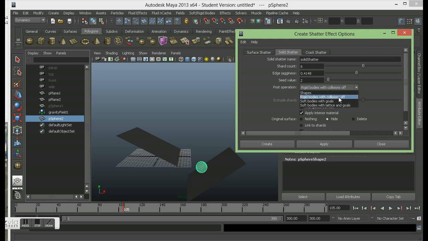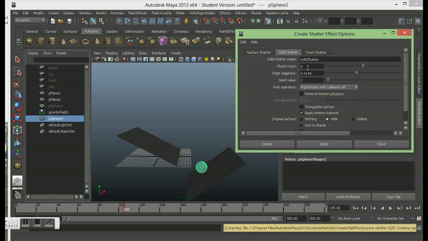You can see there's not an option to have them switched on. But if you, for example, made shapes and then made them rigid bodies afterwards, collisions would be on. And if that was the case, then you'd have an error happening straight away. And you'd be thinking, what's that about? So use this option, rigid bodies with collisions off is great.